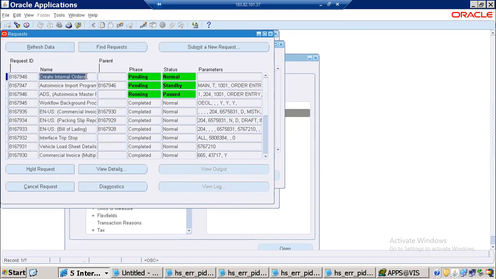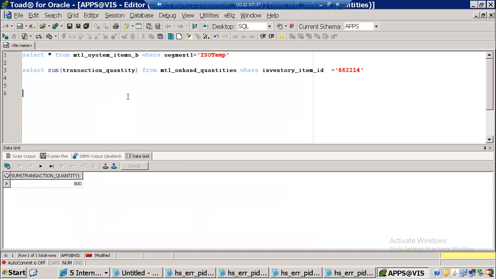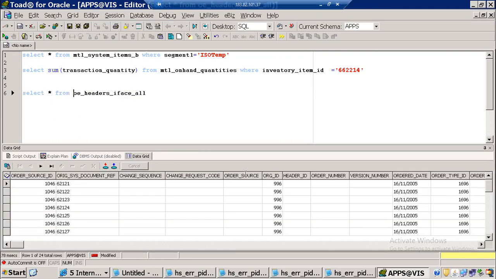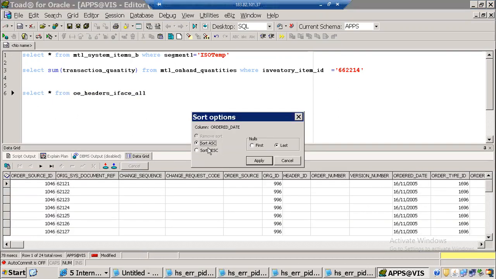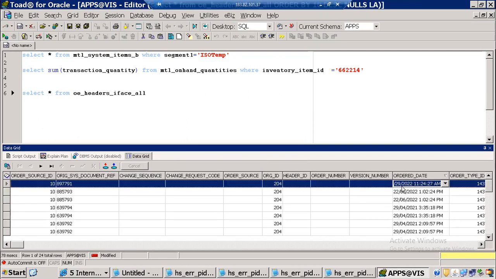So what this program will do is it will put the data into order interface tables. Order interface tables are here: OE headers interface all. This is the table name. You can check the recent record. Correct. So this is the record.